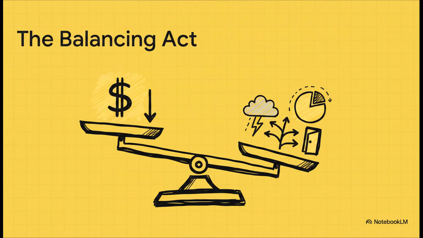So the key takeaway here is that management is always in this constant balancing act, trying to find that perfect optimal capital structure. They're weighing the lower cost of borrowing money against the extra financial risk that comes with it. They also have to think about control. If you issue a ton of new stock, you're watering down the ownership of existing shareholders. And then there's flexibility. If you take on too much debt today, you might find it really hard to get a loan tomorrow when you really need one.